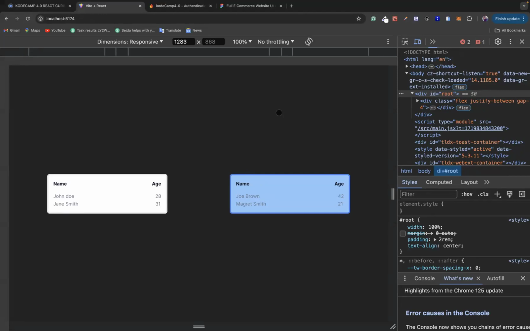Custom hooks in React allow you to encapsulate and reuse logic between components. So we want to be able to reuse our logic within other components, right? When you need to share the logic for showing and hiding a modal across multiple components, you can create a custom hook for managing that modal state, right?